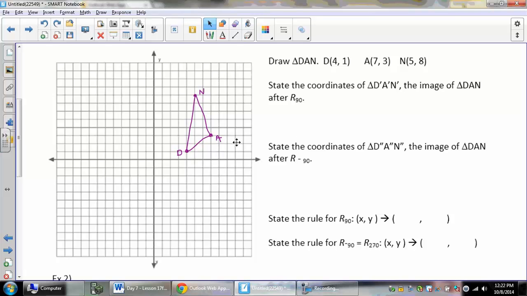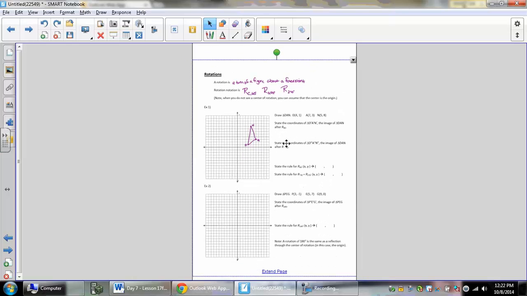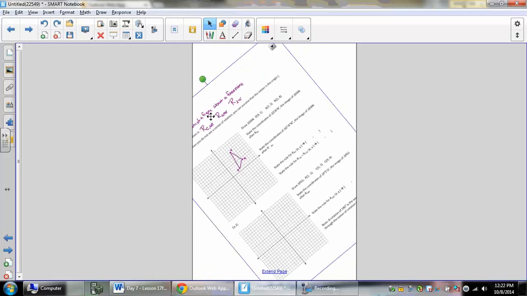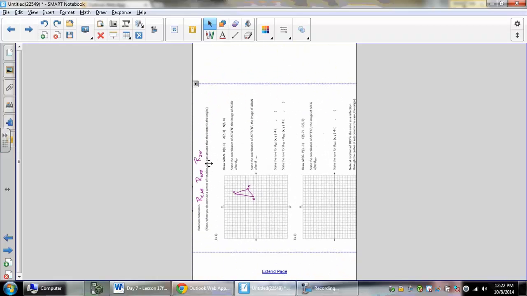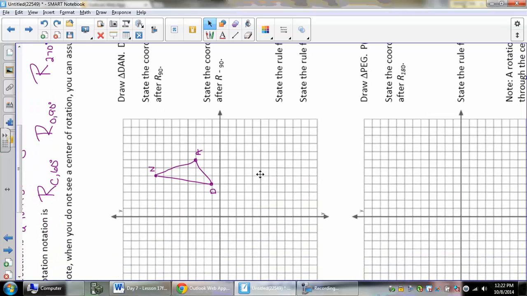Now, I'm going to do something a little crazy. We need to rotate Dan 90 degrees, and you are going to turn it by turning your paper. So I'm going to take my paper right here, and I am going to turn my paper 90 degrees counterclockwise. So there it is. Now, I need to look at Dan again and figure out where he ended up. If I look at this new graph as being here's X, here's Y, Dan moved from where he was in the first quadrant over here to the second quadrant.